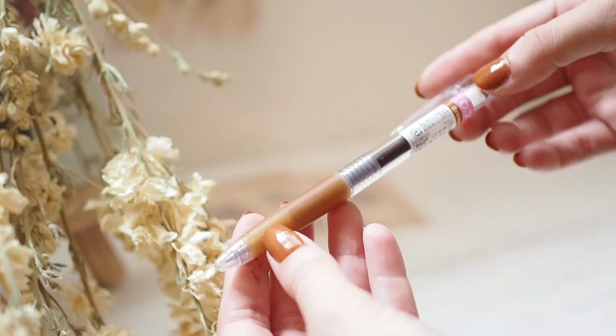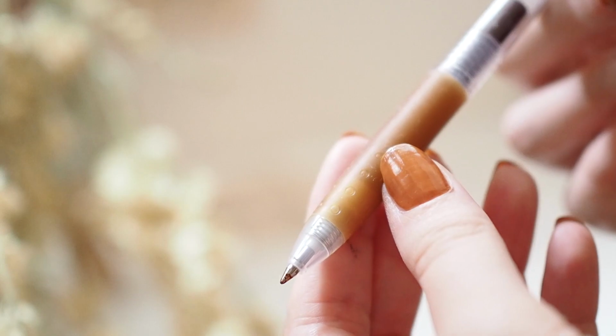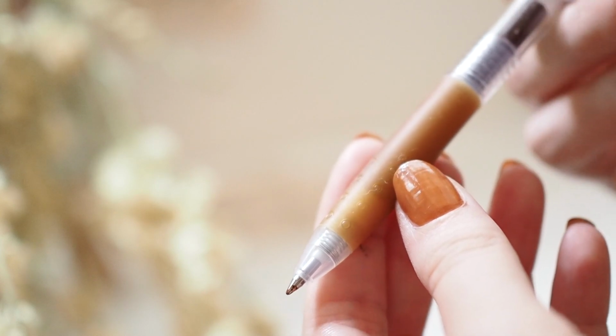And then last but not least, I have this little brown pen. This is like brown, but it has a slight orangish tint to it. I feel like it is the perfect fall color.